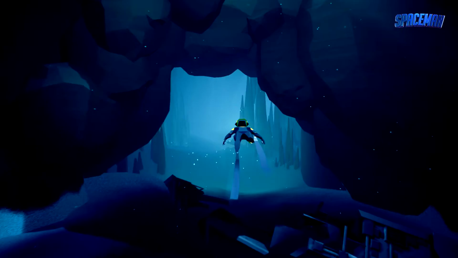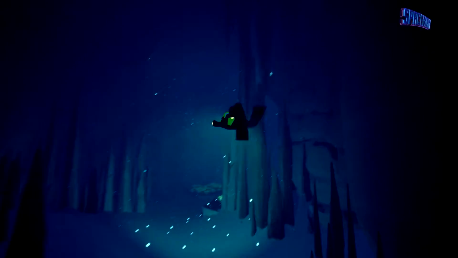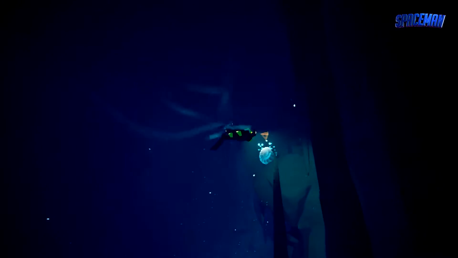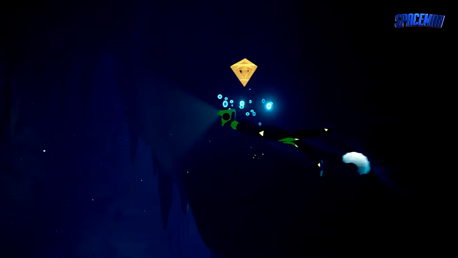The second one in chapter 4 can be found straight after saving the great white shark. Just follow him into this cave and then swim upwards, and it's over here on the right, just poking out there.